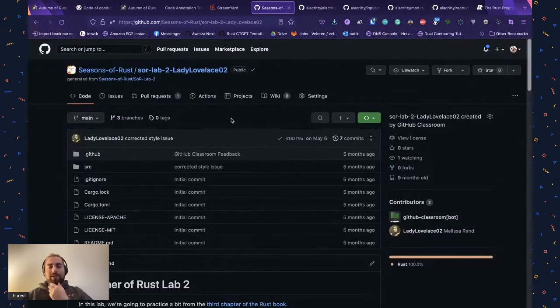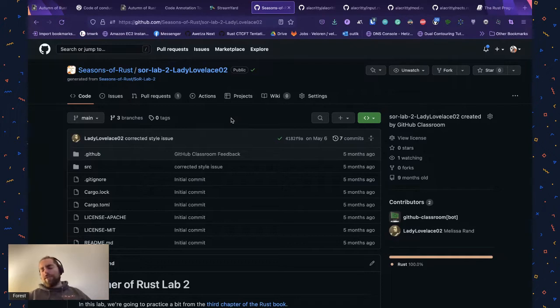But this repository itself is public. And so let's say you are stuck on one of the labs, you're not really sure what to do. You always have the ability to go look at what other people have done for the questions, how they've solved them. And not to mention, this is a really good way to learn because it will help you break out of what you might expect to see in certain areas, or the way that you might have solved it, and be able to explore some different options.